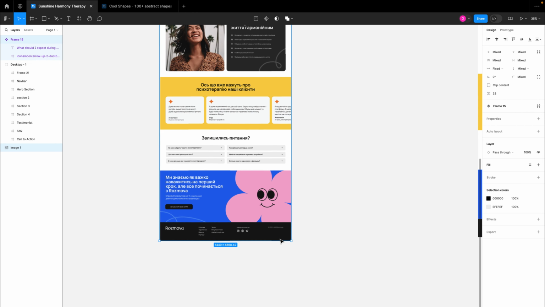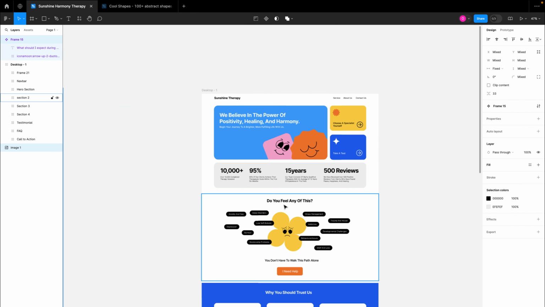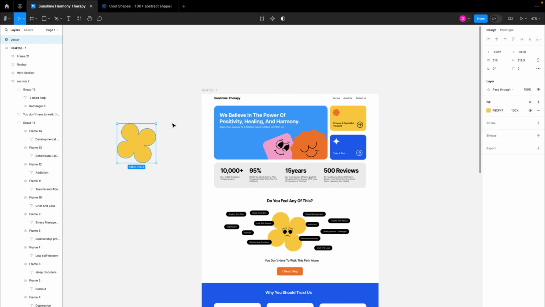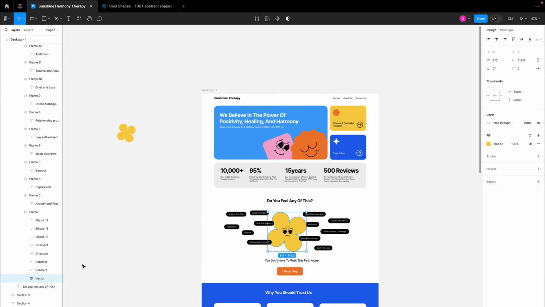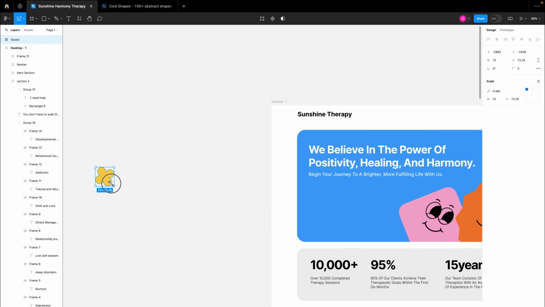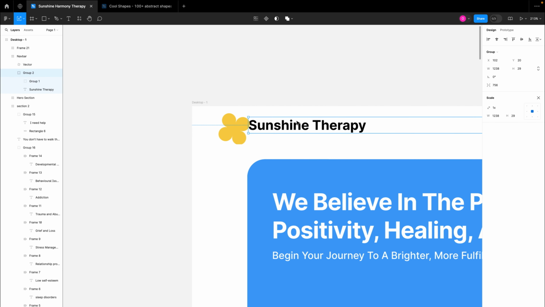So guys, for the footer, you can see here we have the brand name. I'm going to go ahead and copy the brand name. But before I do that, I want to add a brand logo to what we have. And I think I'm just going to copy this shape here as the brand logo. All I did was select, click deep until I get to this vector, which is the shape, then hold Control or Command to duplicate. So I'm just going to get this. I'm going to hit K and scale it down. Then I'm also going to bring it in to where we have the brand identity so that it serves as the logo for what we are working on.